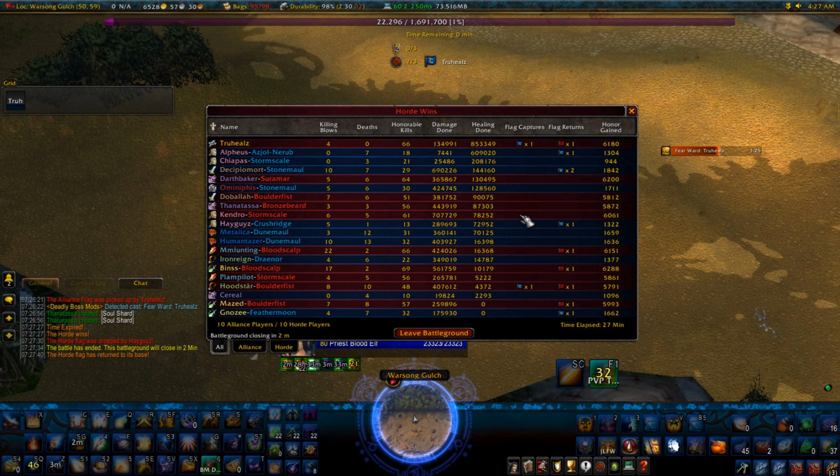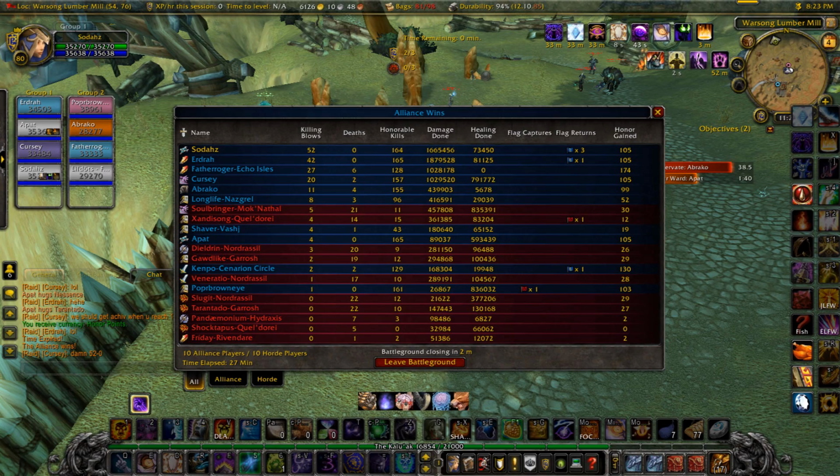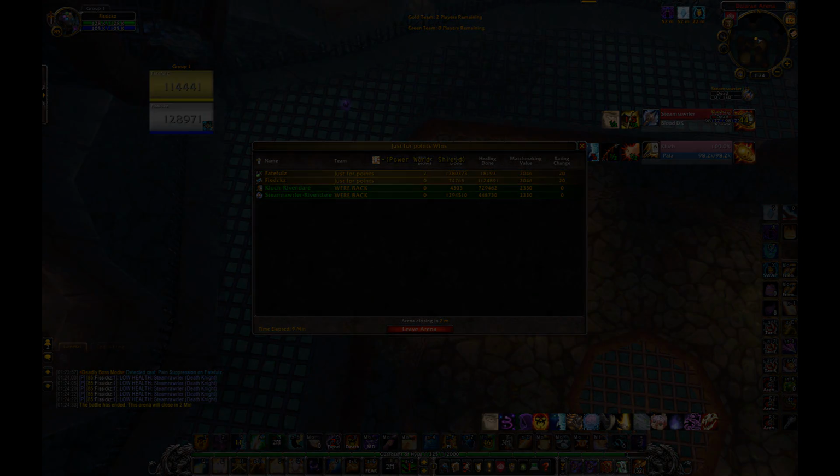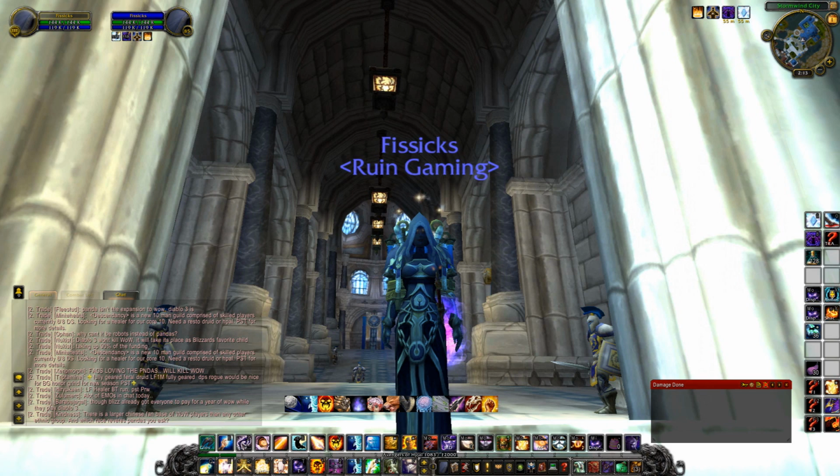Alright guys, now I'm going to show you the UI I've used all the way since back when I first started playing WoW, and how important it is to always be improving and finding ways to make your UI and key bindings better. Now, as the screenshots go through, make sure you take a look at the clutter, less add-ons, and more of my key bindings and how they change and become a lot more visible and easier to see and cleaner, most importantly. And at the end you'll get to see a picture of my UI now.